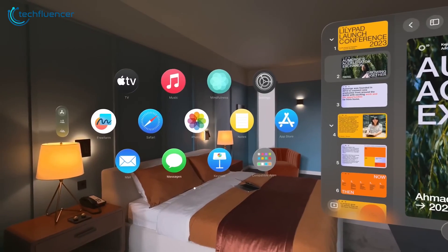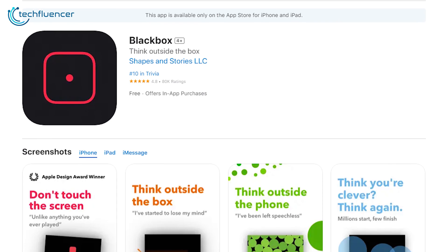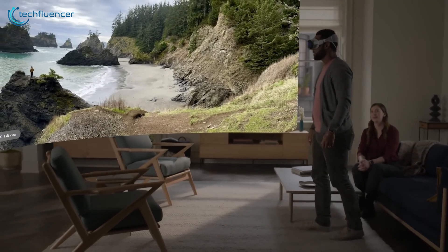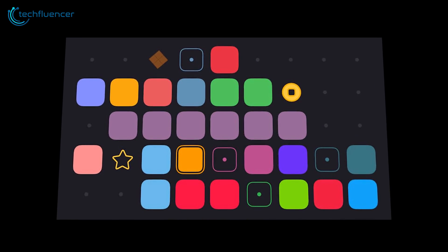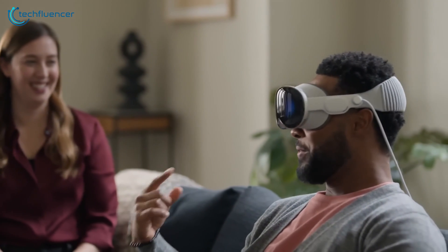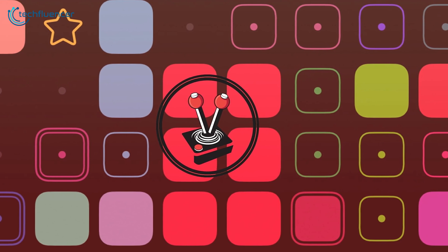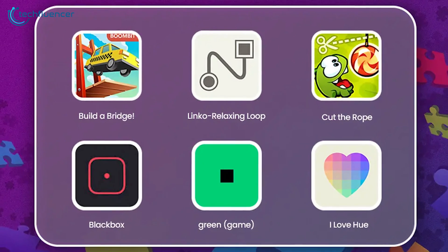Black Box fulfills Vision Pro's promise to revolutionize gaming through unprecedented immersion. This puzzle game casts you as an explorer manipulating abstract objects to reveal hidden interactions — conjure spheres that burst into fireworks, toss blocks that ripple space. The minimalist puzzles have no instructions; experimentation is the game as you solve challenges by interacting directly in 3D augmented space. Black Box's clean aesthetic pairs perfectly with Vision Pro's crisp visuals. Each solution also unveils part of a reflective poem on existence, epitomizing Vision Pro's ideal of experiences that immerse while resonating deeply.